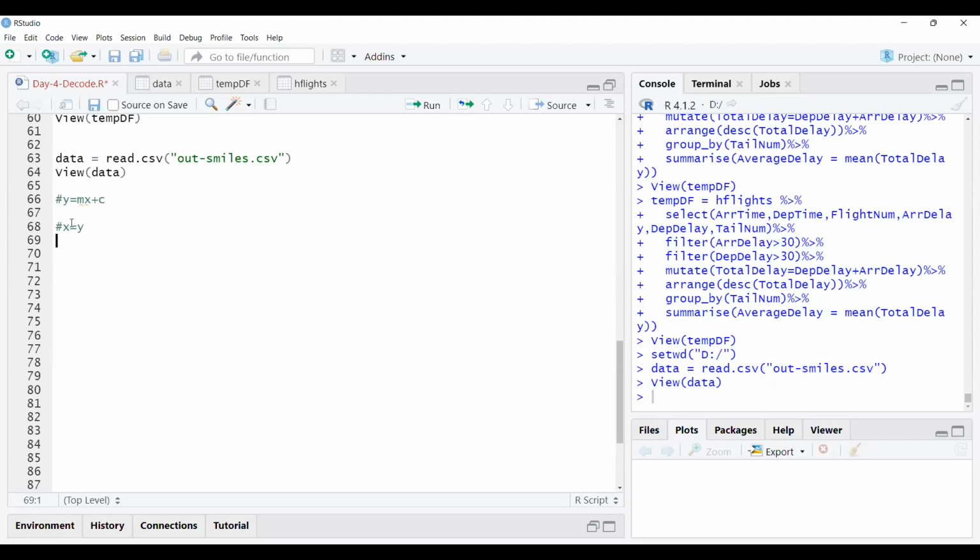Now, if y is equal to m1 x1 plus m2 x2 plus m3 x3 and so on, plus a constant, then this is called a multilinear regression model.